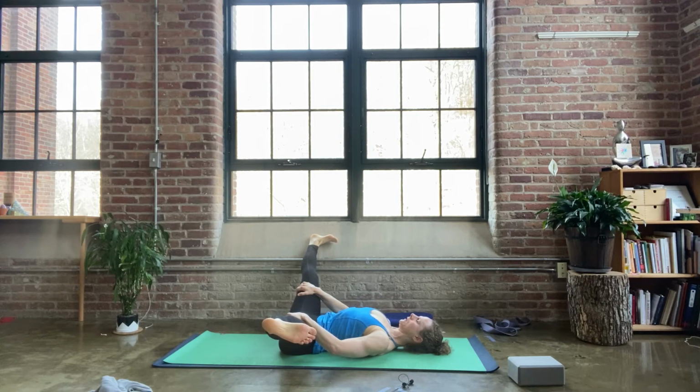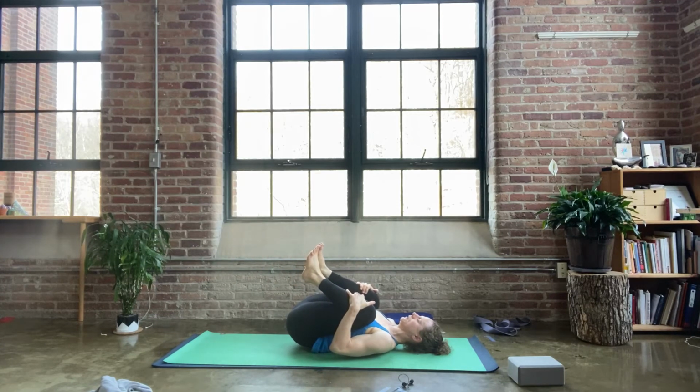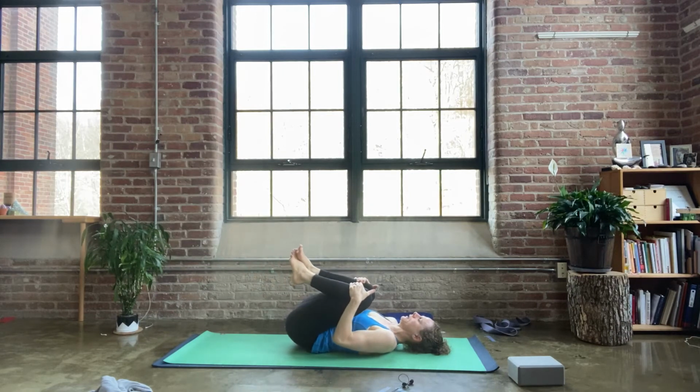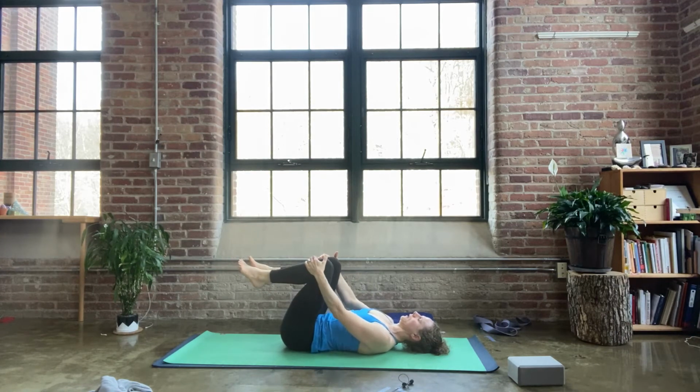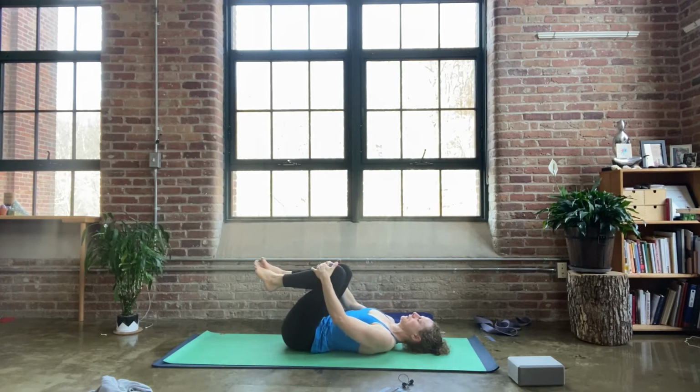Back of the neck is long. Back of the low back is heavy. Again, the little tremble may appear. One more. Bend your knees deeply, hands to your shins, bring it all the way in, press. Float your knees away, inhale. The way we began, exhale, bring it in. Inhale, float away. Good.